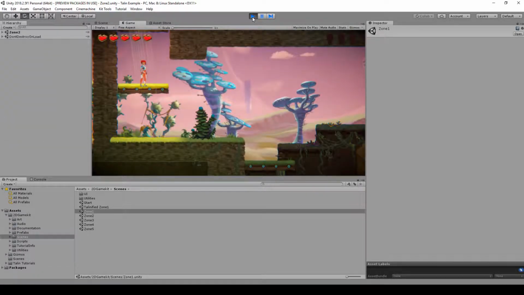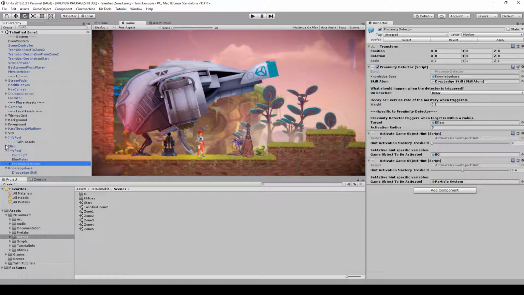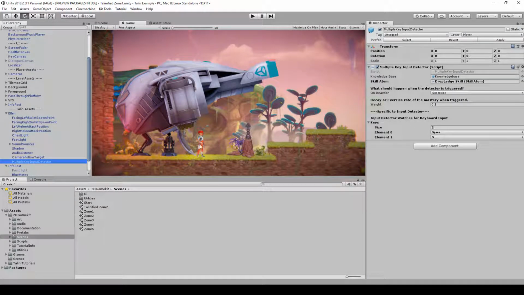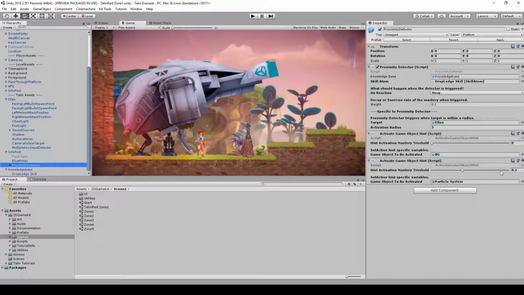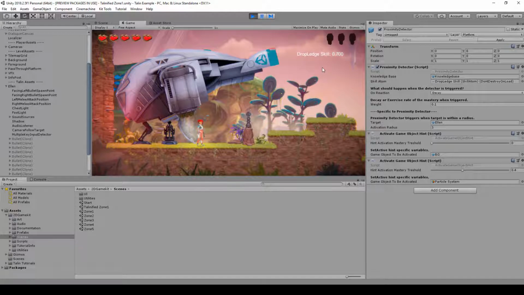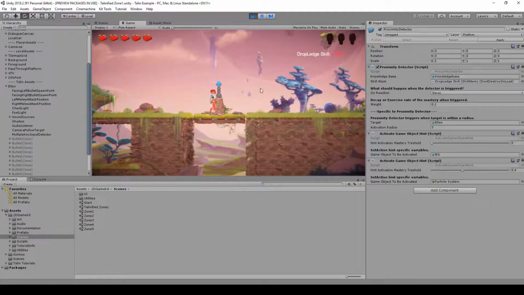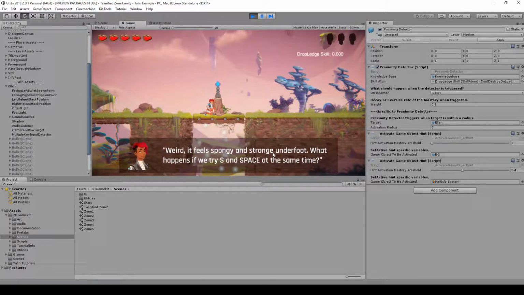So now, let's take a look at the dynamic tutorial made using Talin. We see that there's a knowledge base, which keeps track of all our skills, and several detectors that track events related to our skill. And underneath our detector, we have hints that activate when a certain mastery threshold is crossed regarding our skill. When the game starts, we'll see the drop ledge skill initialized at 0.7, and as Ellen nears the proximity detector, the ledge, the mastery value starts deteriorating.